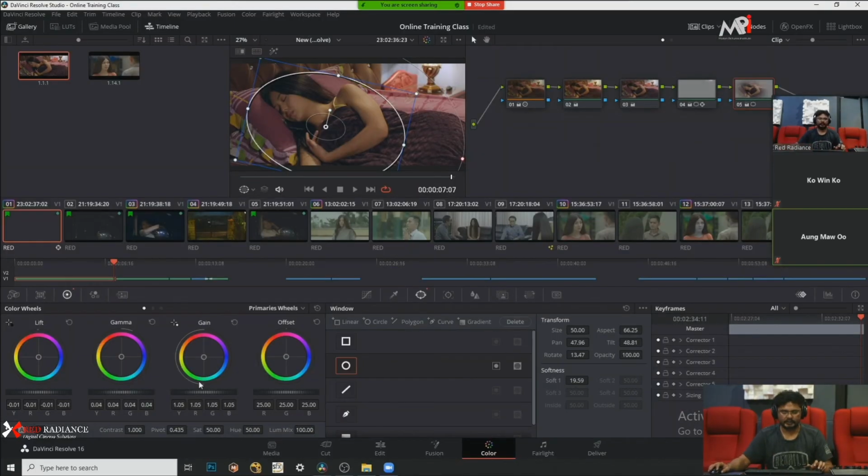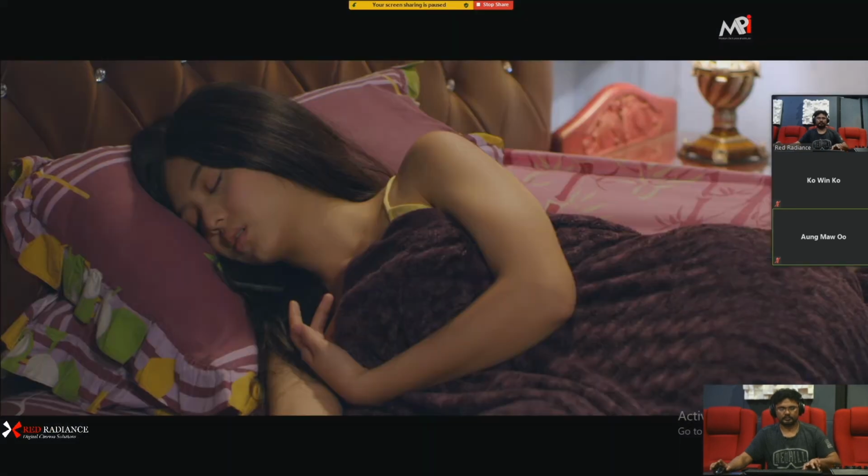I'm going to leave a little softness. You can see we have a little increase and a little softer, we have given a skin tone.